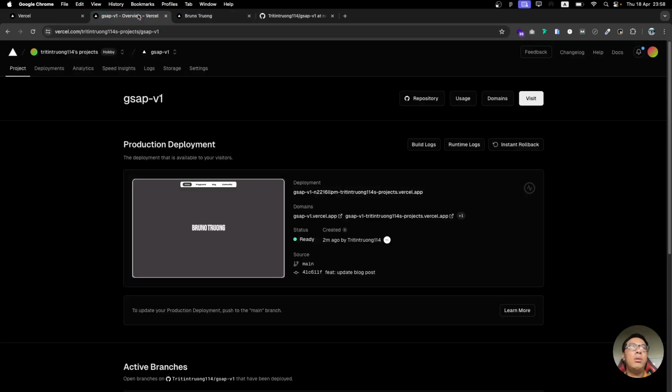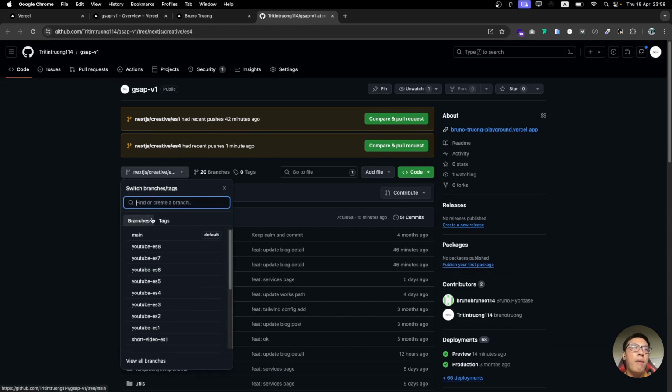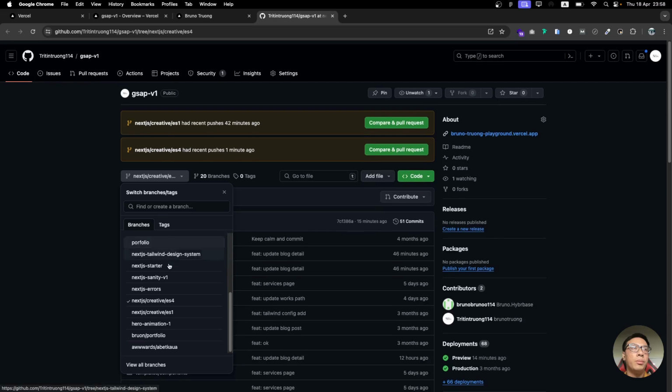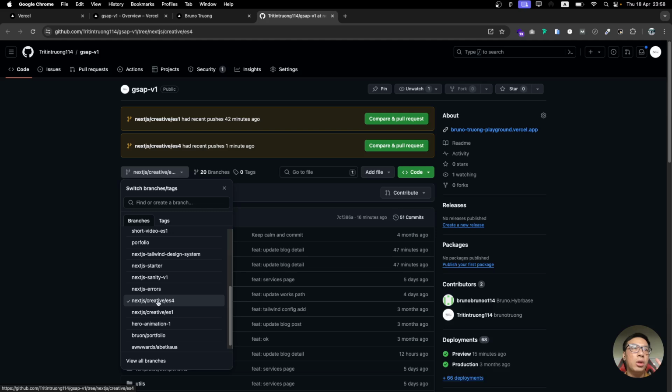Okay, so here is the thing: in the real world case scenario, when you have different branches like this one, only the main is the production, right? In this case, the current branch is Next.js creative, just for our latest interior agency.